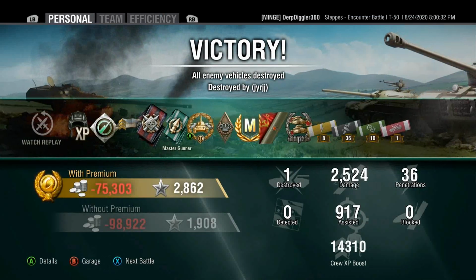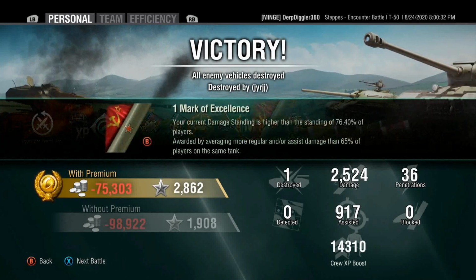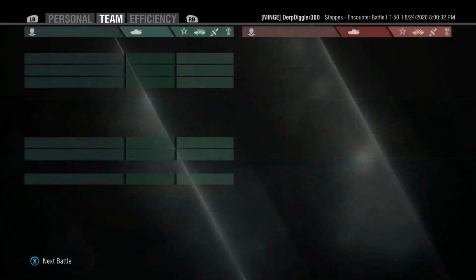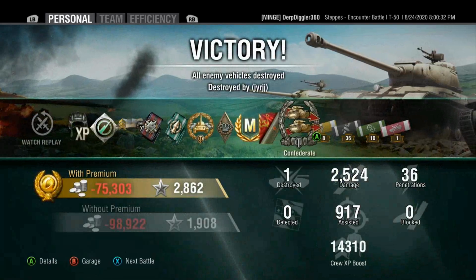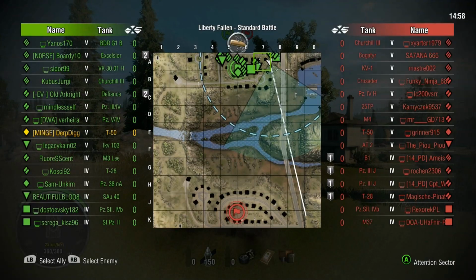2.5k damage for a tank that does 70 damage on average is always very nice to have. It's an Ace Tanker, High Caliber, Confederate, and consider we've got a High Caliber in a tier 7 game where we're bottom tier. We are very badly bottom tier. Solid game. And like I say, this tank is just enjoyable.